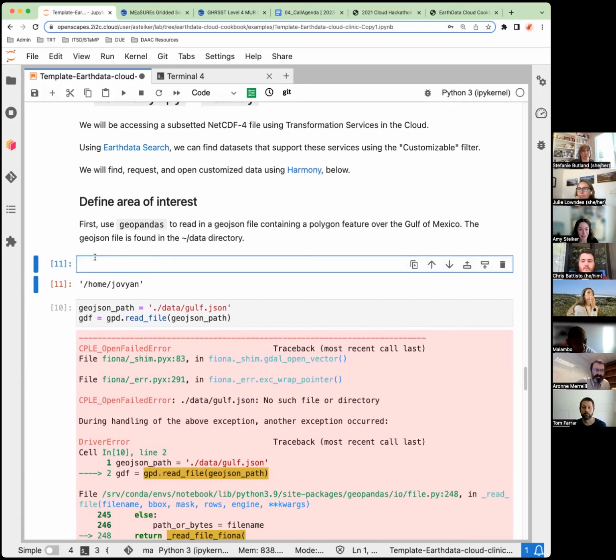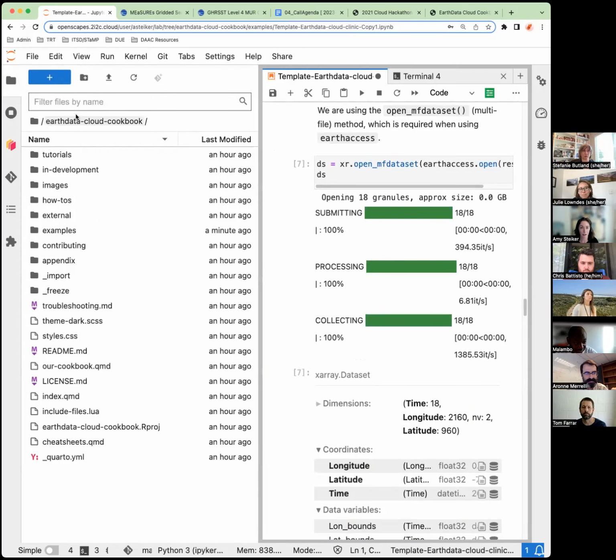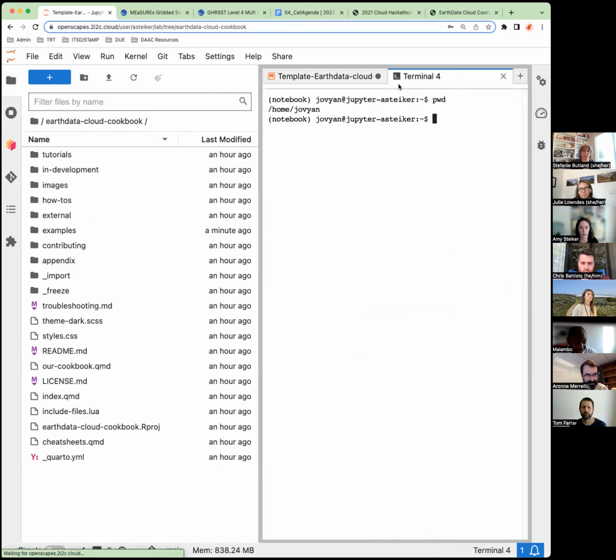Yep, my notebook moved. So I'm actually going to use a command. If you use the percent sign, you can interact with the command line. So I printed out my working directory. It looks like I'm in the home directory. So I think I can cd to, doing this on the fly, Earthdata Cloud Cookbook.